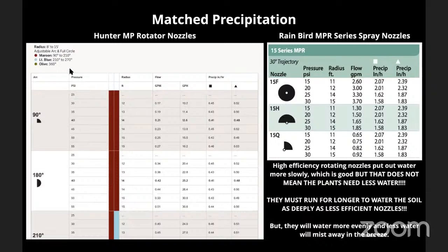But for example, two of the common ones of these high efficiency sprays are Hunter MP Rotators, and then Rainbird has one, it's a different brand. That's a spray nozzle series, which is MPR, which stands, it doesn't matter what it stands for, but it's a similar one. But they're engineered very differently. So you can't mix and match them because the Hunter ones, for example, put out water slower than the Rainbird ones do. They're both great sprinklers, but you need to use only one as a complete set.